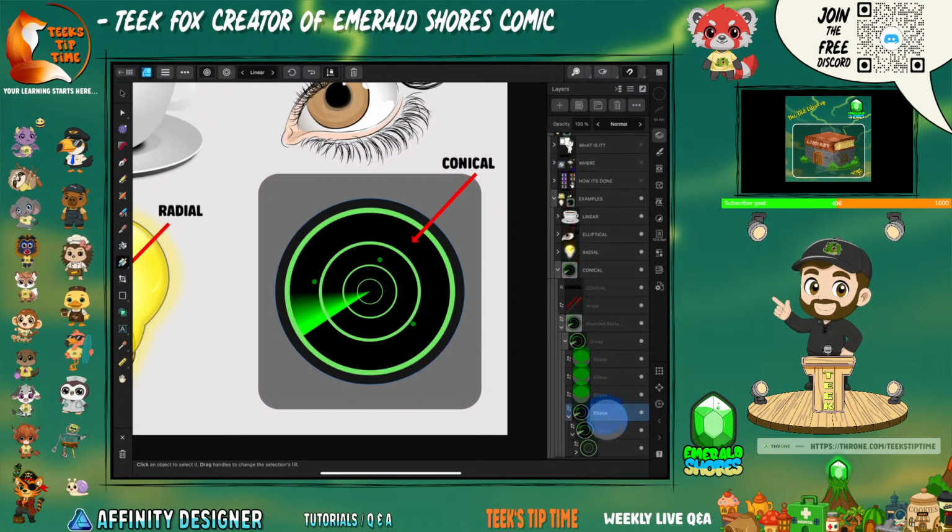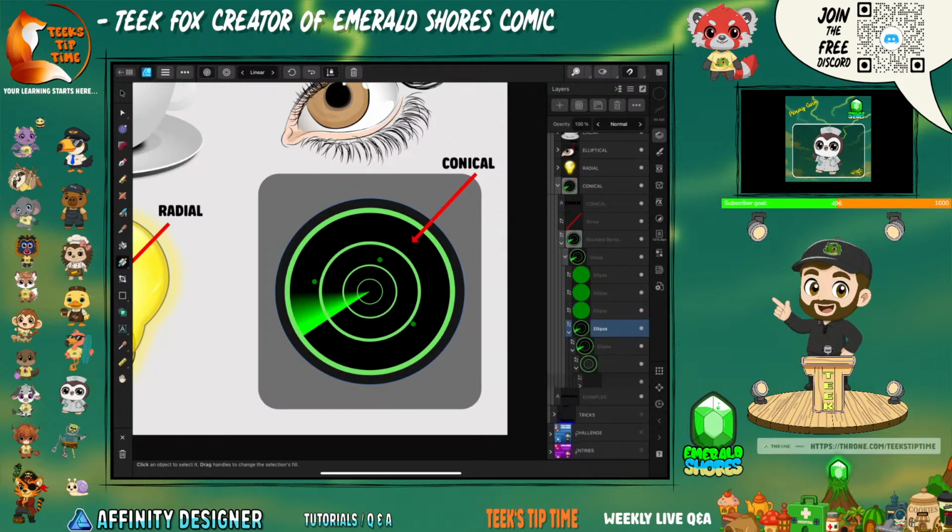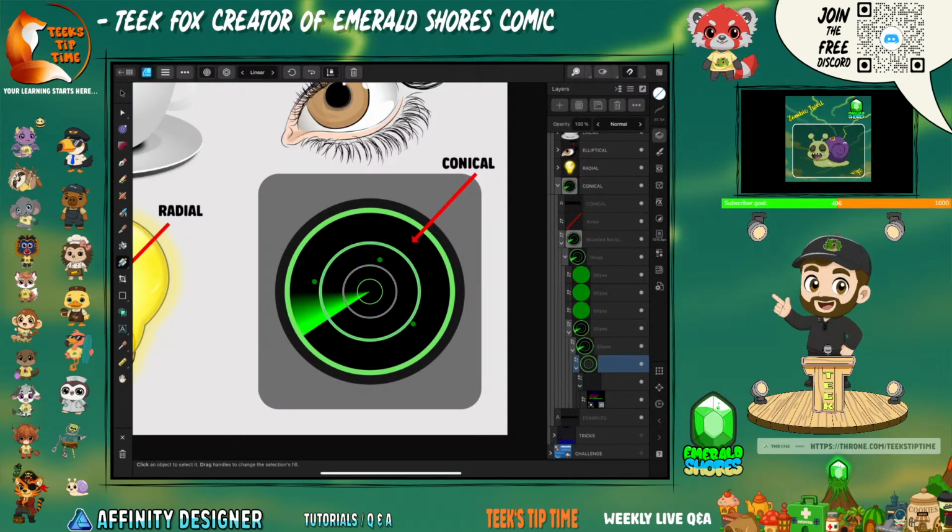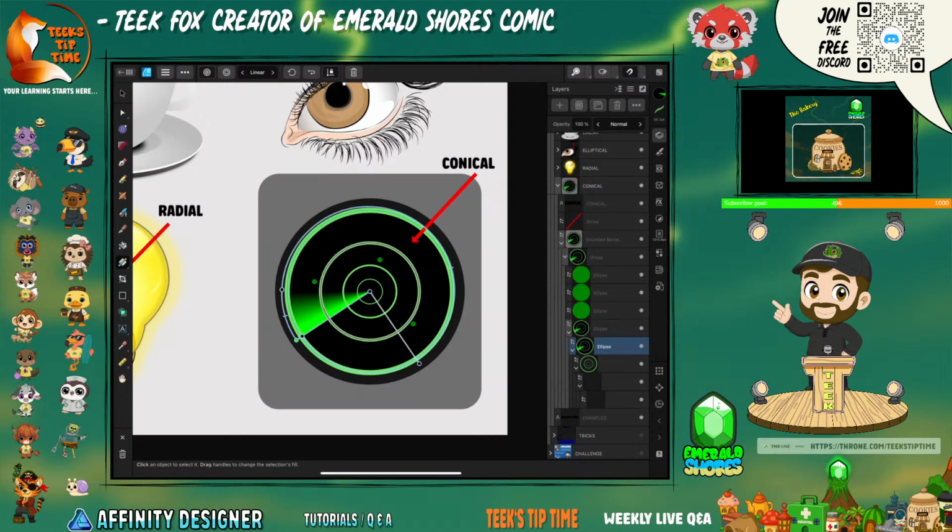Just trying to get onto the circle, I think it's this one. No. The next one. I'm just trying to find. Oh yeah, that one. So, as you can see, it's actually the conical effect.